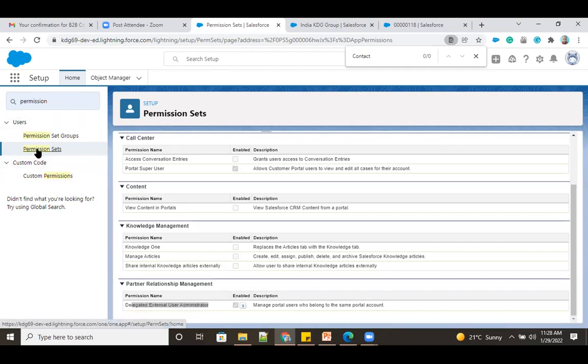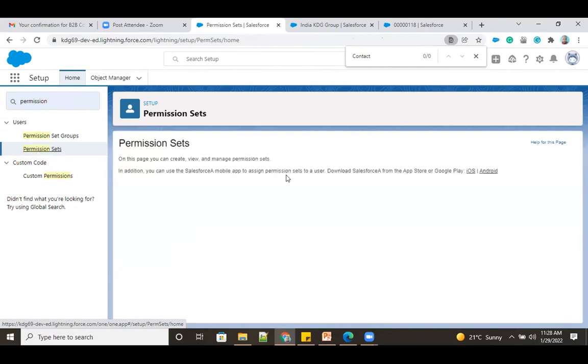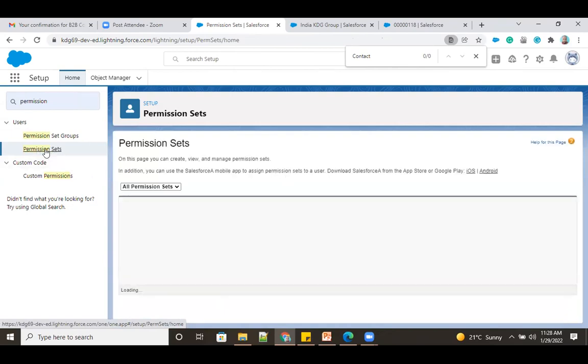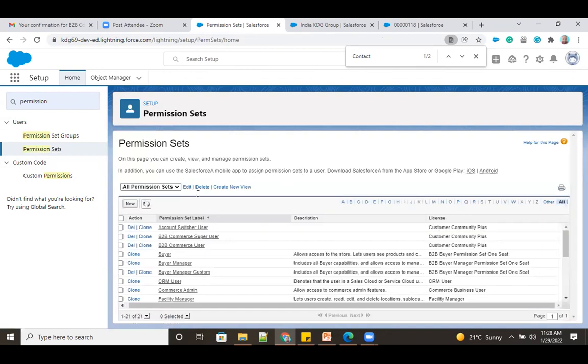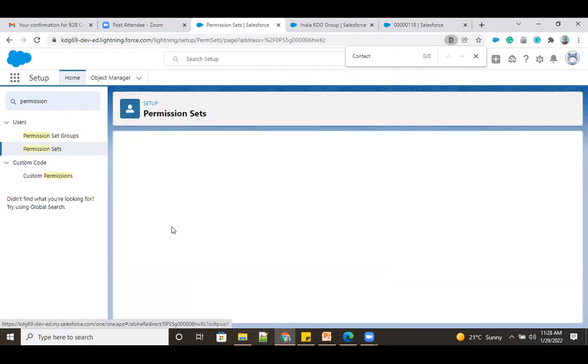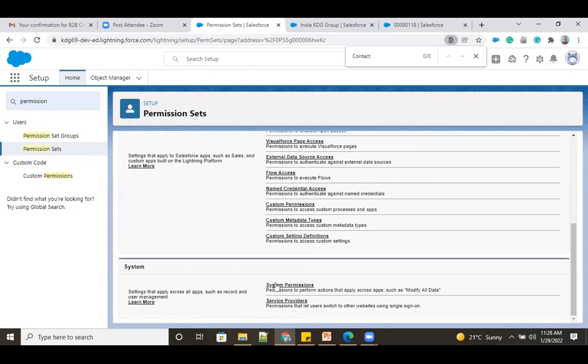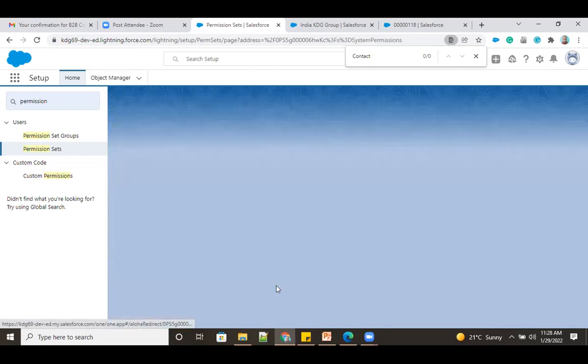Click on permission set. Similarly, you have to create another permission set for account feature user. After creating this, click on system permission.